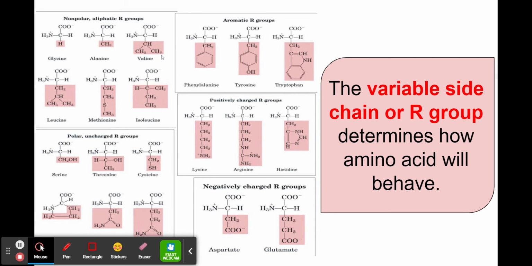And these unique chemical properties of each of these different R groups is what's going to contribute to what we'll later see as the bending and folding and the creation of the final shape of a protein. The sequence that these amino acids end up in is going to determine where that folding, bending, and interactions will occur, based on the chemical properties of these R groups.